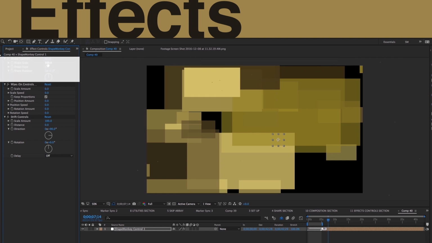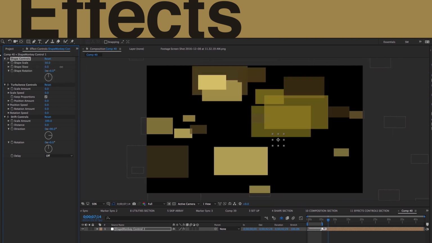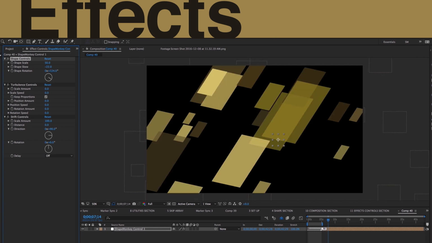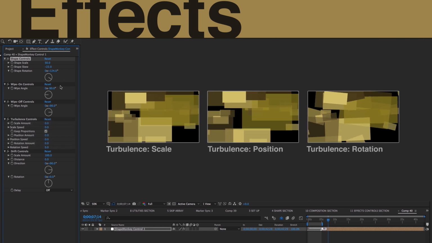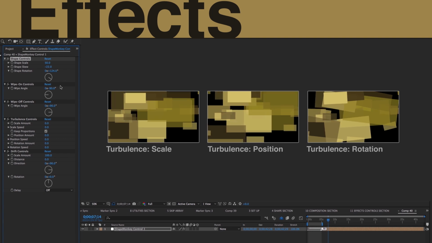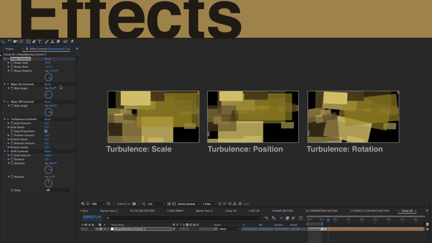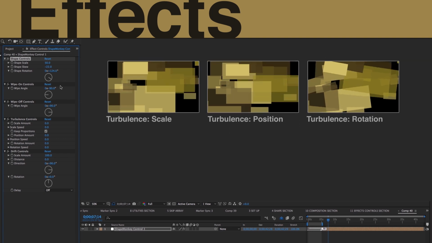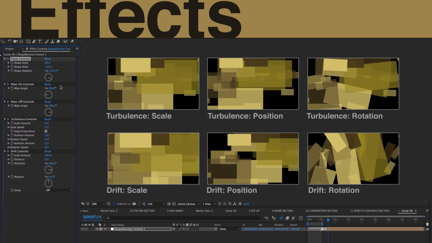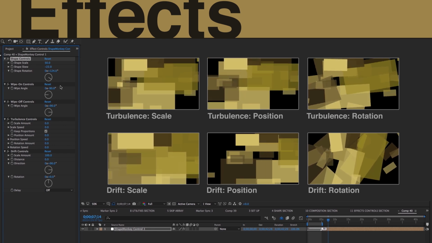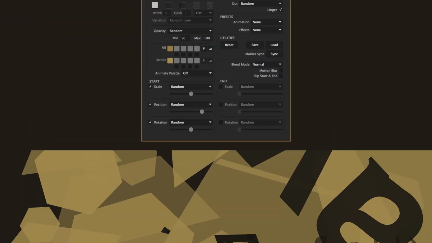The first part is transforms. This controls the size of each shape, the skew, and the rotation. These can be keyframed as you would any normal effect. If you use a transition right on or off, you'll find a set of angle controls here as well. Next up are turbulence controls. This introduces an organic element to the motion. You have amount and speed controls for scale, position, and rotation. The amount can be keyframed, but the speed can't. Lastly, there's drift, and this sets a global scale, position, or rotation change that takes place over the duration of the comp. There's also a delay that can be selected.